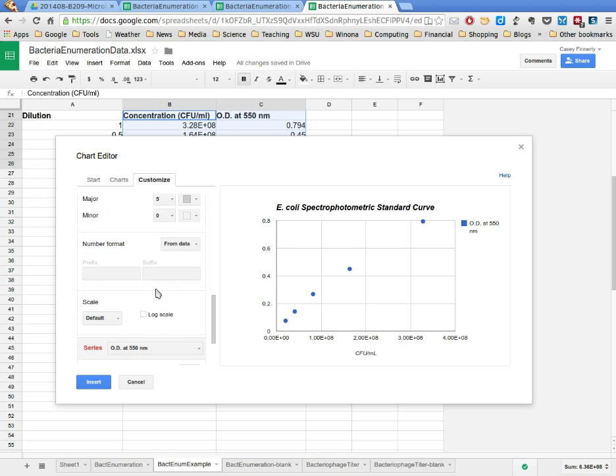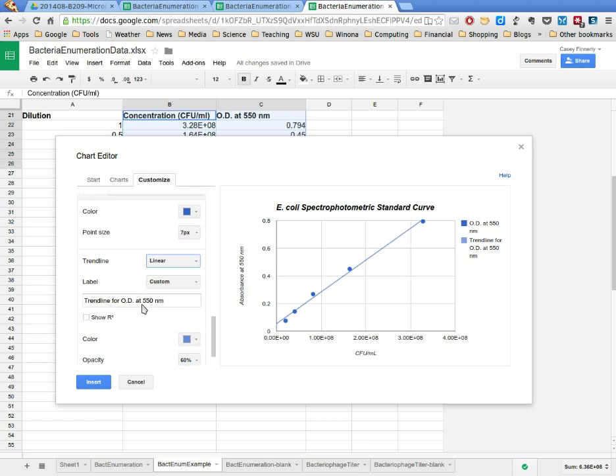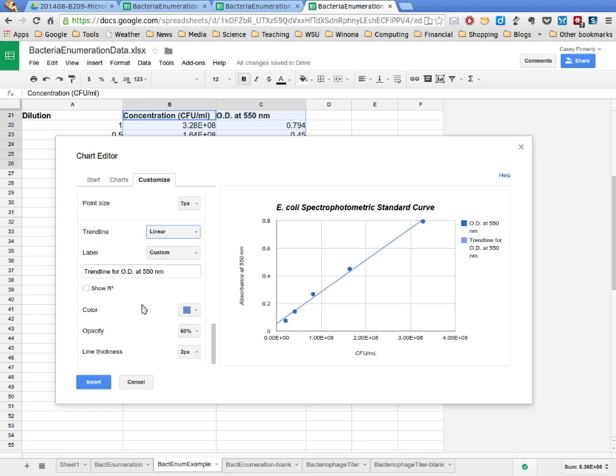And now as we get down here to scale, everything there is fine. But we do want to put in a trend line. If we click on the trend line option, the one we were looking for is a linear trend line, as you can see there. Once we've inserted that trend line, if you scroll down a little bit more, you can see that they give you some options.